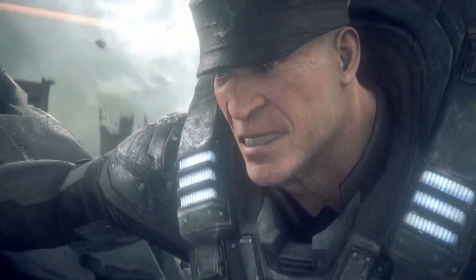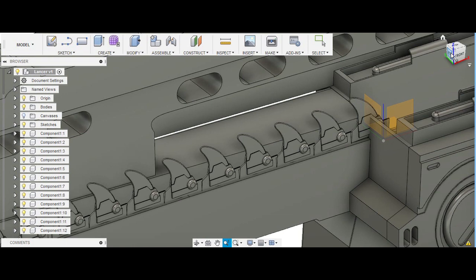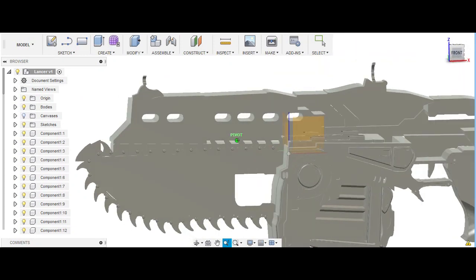The final big issue is with the chainsaw itself, aside from the engine, and that's the teeth. The teeth are long, hooked, and sharp, but they're not very thick. In theory, a lot of these teeth could potentially break if they hit something hard or get caught on something — obviously what it's used for — like a chunk of bone. The issue of breaking means that to replace the chain, there would have to be a way for the chainsaw guard to open all the way around, and the hand guard that covers it to come off, so the chain can be removed and a new one put in as a single unit. That's actually how real chainsaws do it.